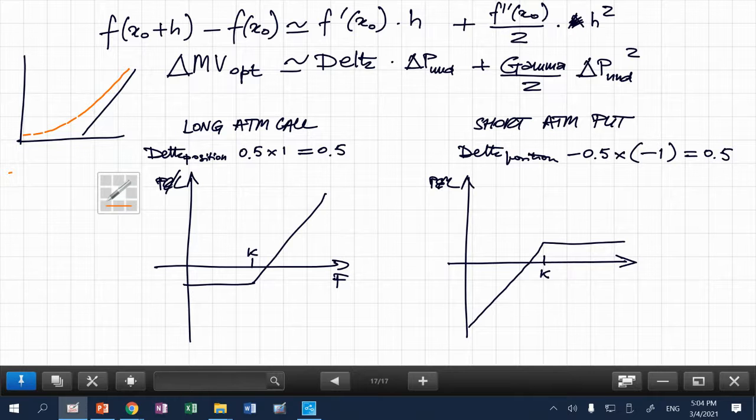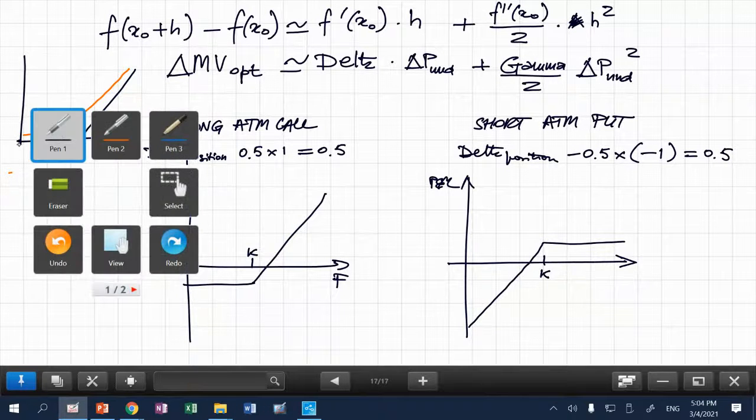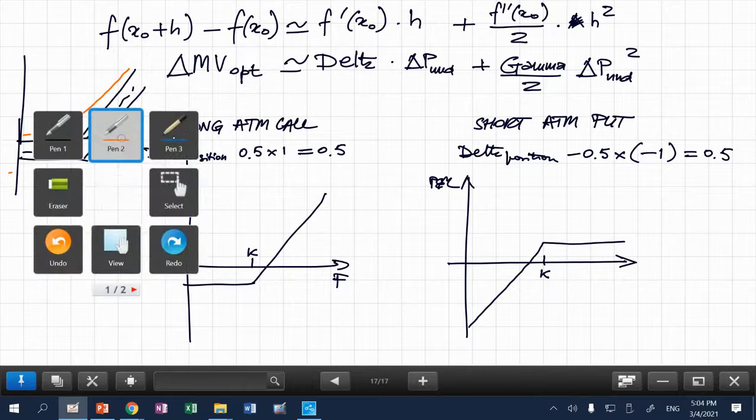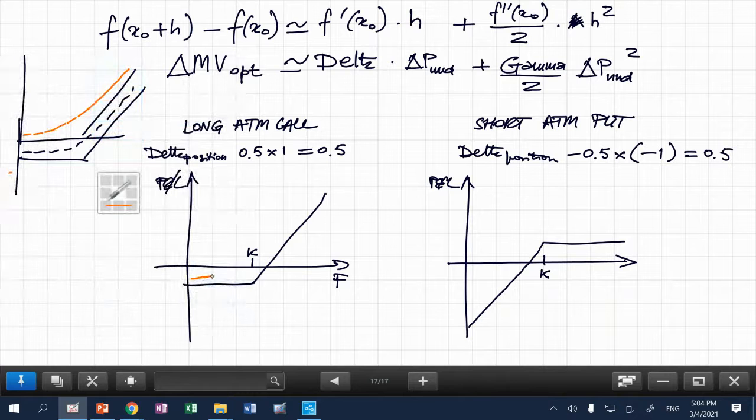If I want to move from the value to the P&L, what should I do? I should deduct the premium. So I have intuitively the same graph, simply taken down by a given amount, and this applies to both. Is that okay? So intuitively, the graph of the P&L you would have would be the following, okay?